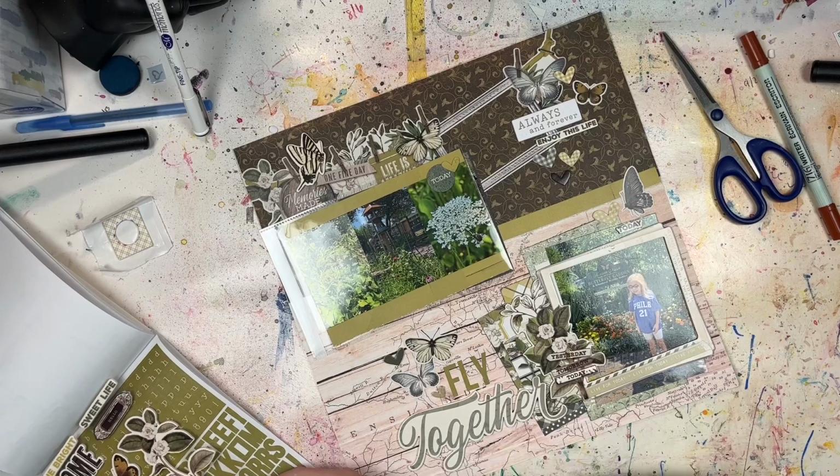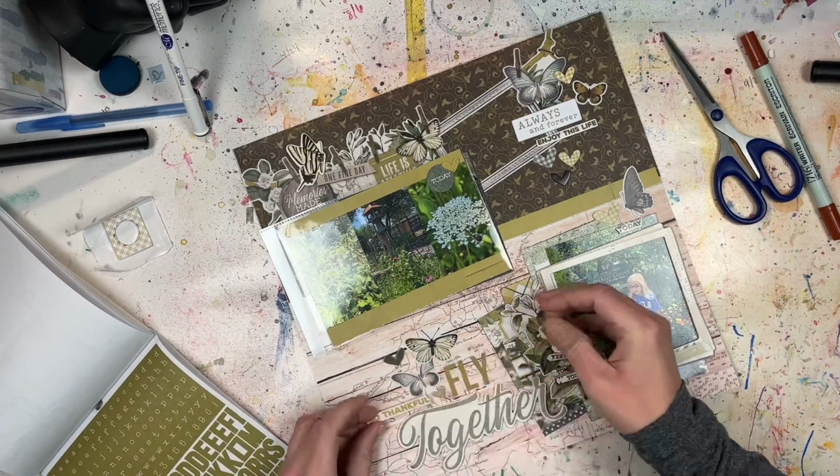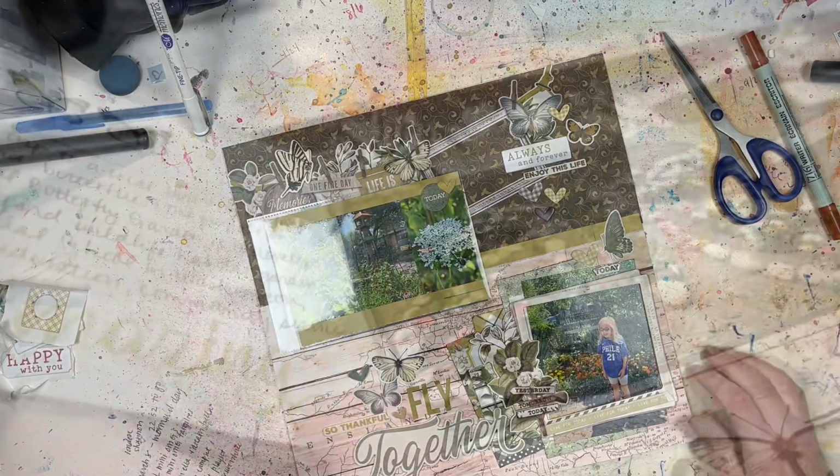And then, like I said before, the journaling is kind of hidden because it's behind the photo flap. But you'll see in the close-ups, I do take a photo of me lifting up the photo flap, so you'll get to see what that looks like. And I decorated it a little bit with stickers as well. So here are the close-ups.